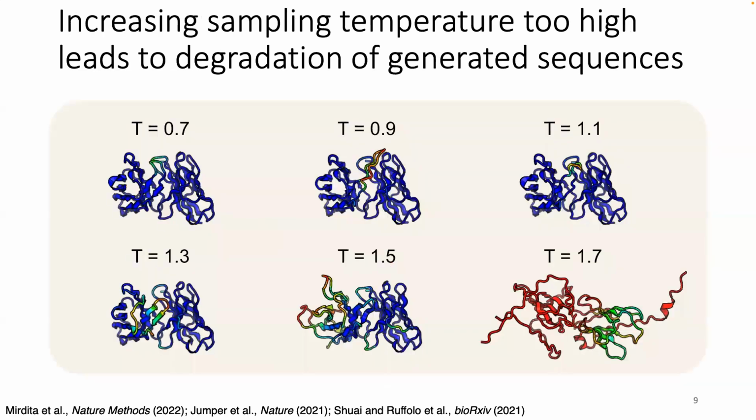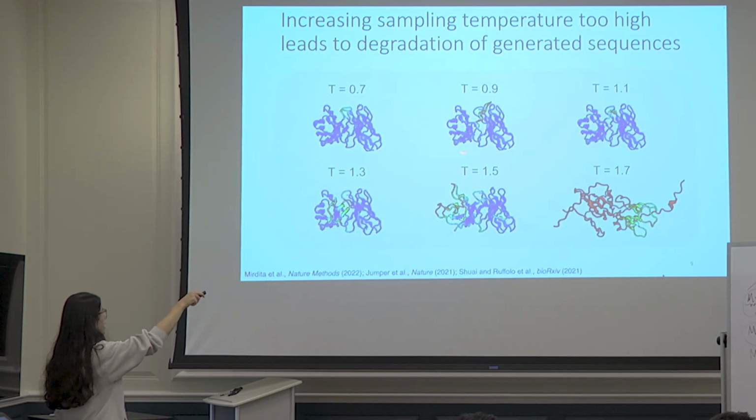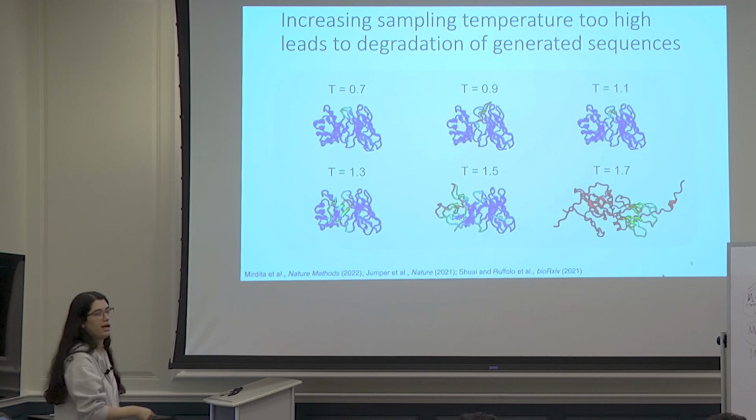And so we talked about sampling temperature in a different lecture, but in this case, once again, if the sampling temperature is very high, it will lead to degradation of generated sequences, so it becomes very unrealistic. Looking from here, let's just say at a lower temperature, when we sample some loop here, and then we increase the temperature, what do you observe around here? What is the difference between this low temperature and this moderately high temperature?